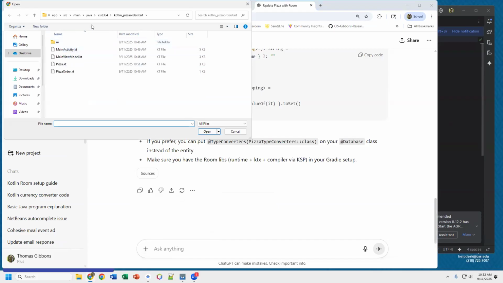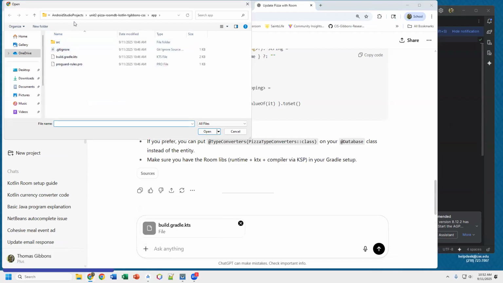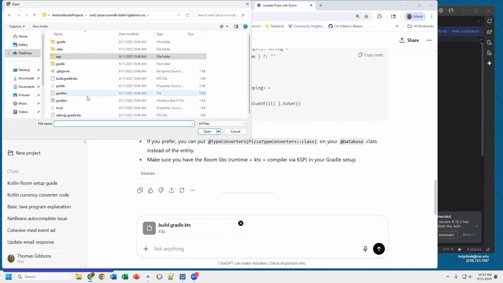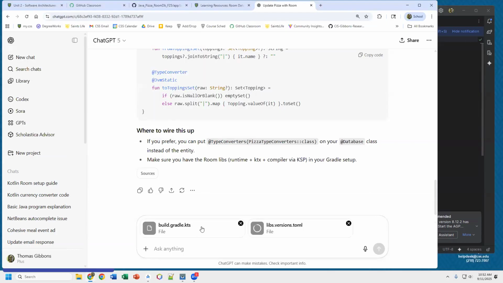So I'm going to go back here, go to my app level, grab that build.gradle file, and also add in the other libraries at my project level inside the Gradle file, which is the lib versions.